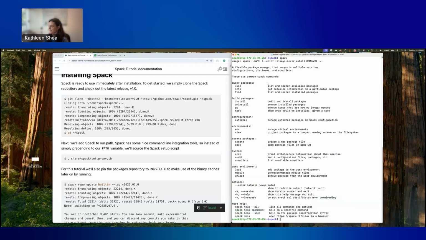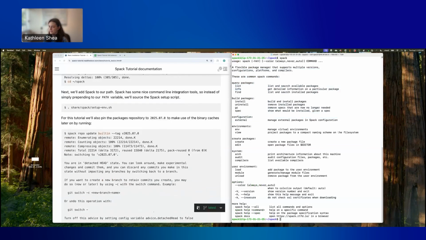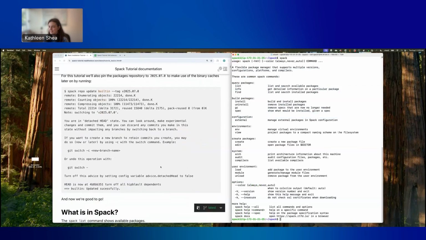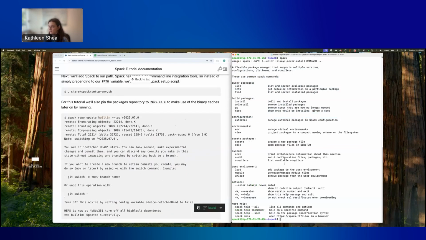If we were to run it, it starts by giving you some helpful commands to start with. So this first one is exactly what we're going to do. Oh, just kidding. Sorry, I was jumping ahead. We also need to update our repo to be our 2025 July version. This is a new part of Spack, and it's to make use of the binary caches later on.